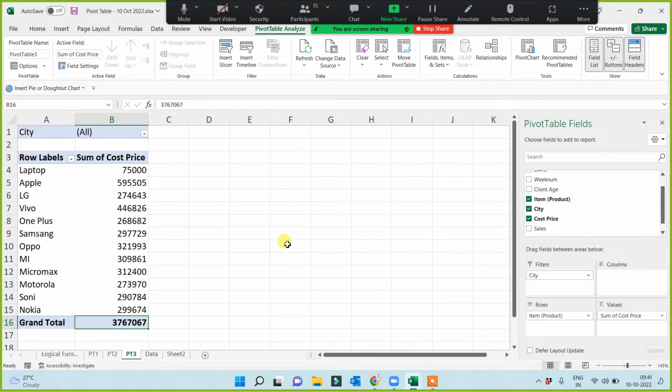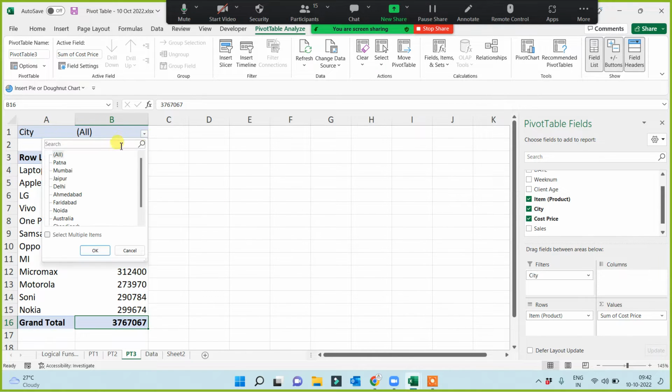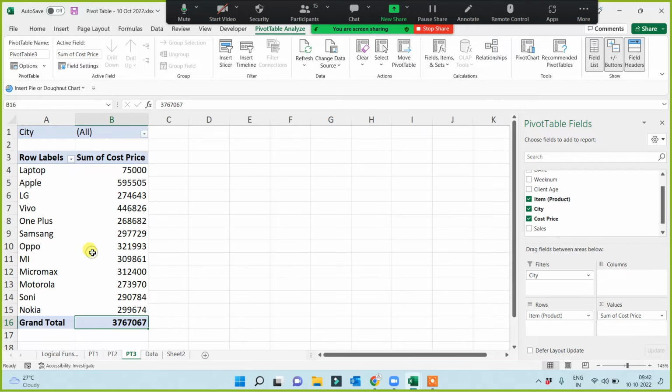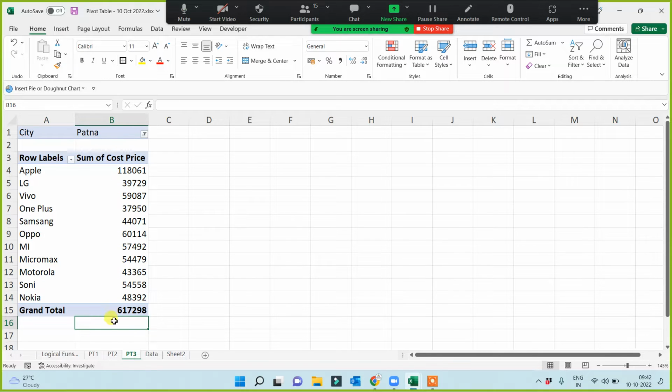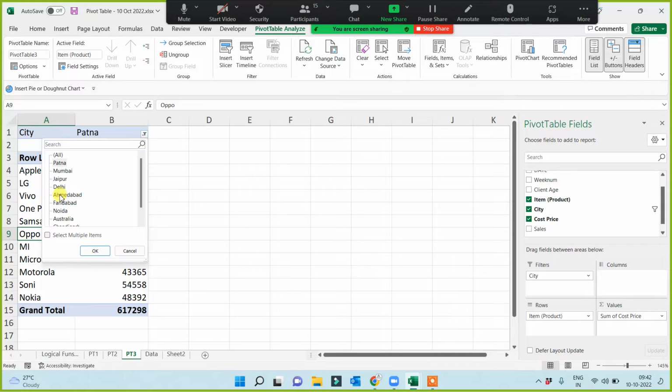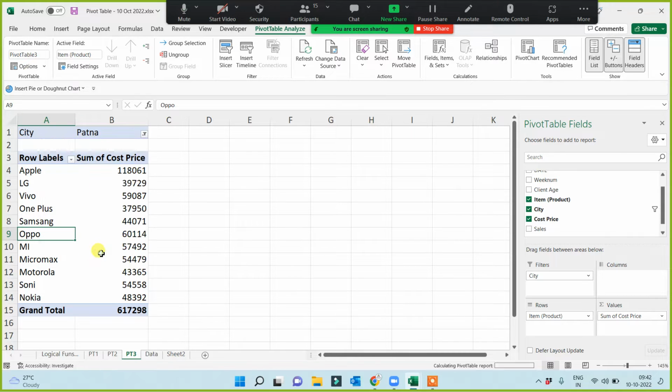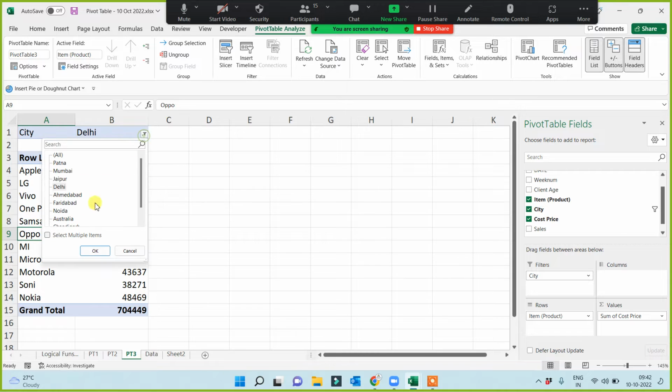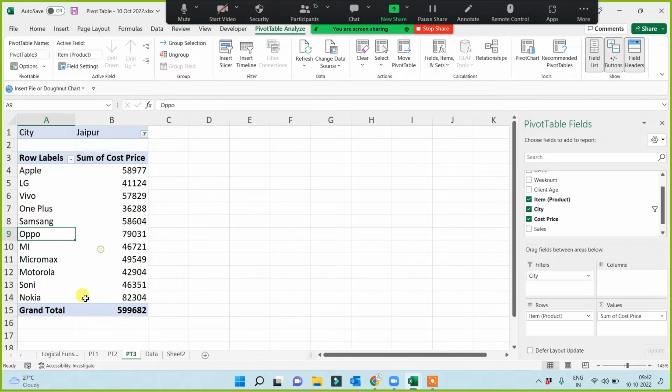But if you are talking about only Patna, see, this is the answer. And in Patna we have these cells. In Delhi we have this cell. In Jaipur we have this cell. So something like that you have to use filters.